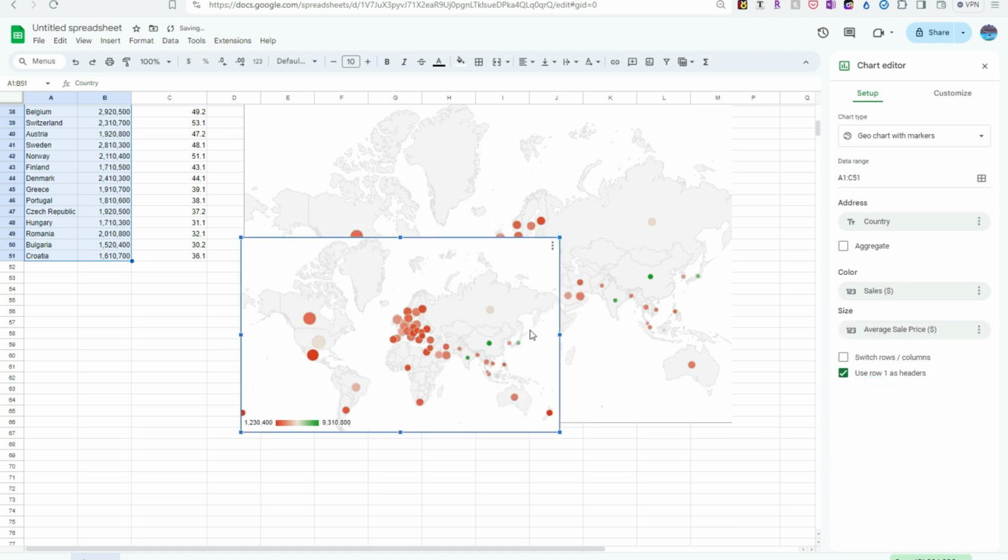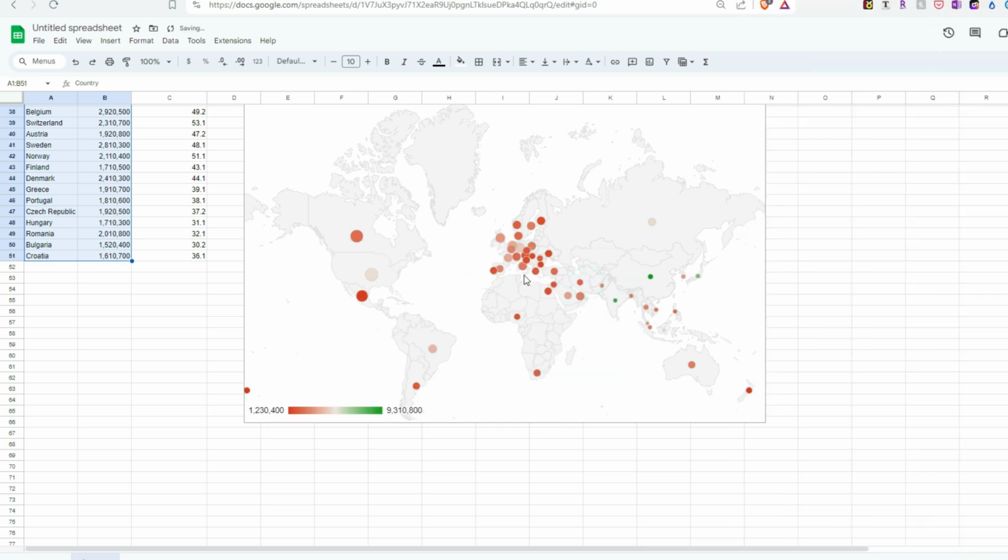So that's just one tricky thing to watch out for if you're using that geo chart with markers. Just make sure that first you're selecting your part of the world and then the sales dollar amount, and then your third variable, add that after for the size of your circles. That'll make it a lot easier to set it up as opposed to trying to select all your fields and then doing it at once.